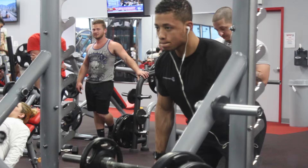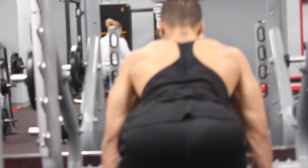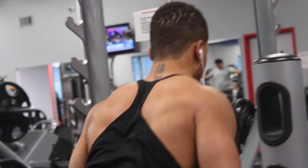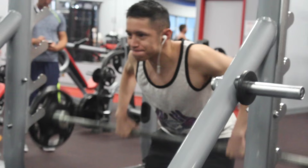Once we wrap up the pull-ups, we move over to some bent over rows. You want to have really strict form with this. I see a lot of people in the gym who don't arch their back and don't bend over enough to the point where it's actually working. This will hit your traps, but the main muscle groups hit will be your lats and rhomboids. Make sure you bend over far enough — not to the point where you're about to fall over — so you stimulate the muscle with each rep.